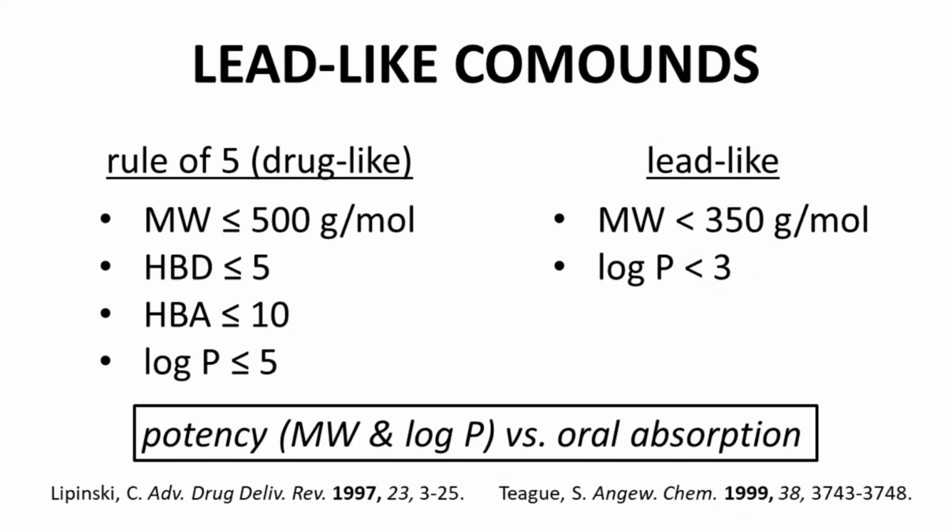The idea is that by selecting lead-like leads with lower molecular weight and log P leaves room for increases to both molecular weight and lipophilicity without immediately clashing with the suggested limits described by Lipinski. The tension between boosting potency with molecular weight and lipophilicity gains and maintaining satisfactory oral absorption is often a constant challenge during lead optimization. The discovery team will continuously balance these properties against each other throughout the lead optimization process.